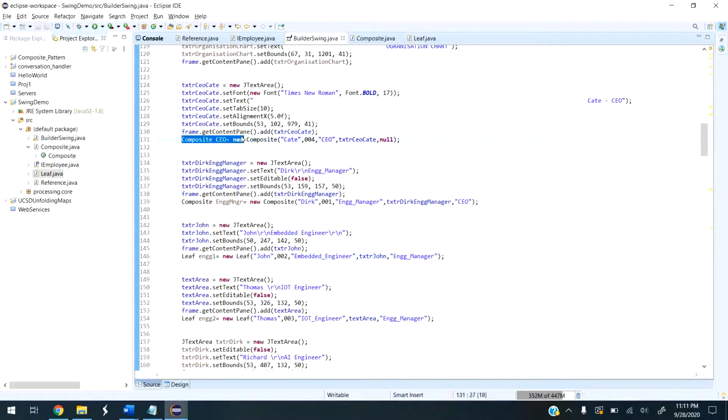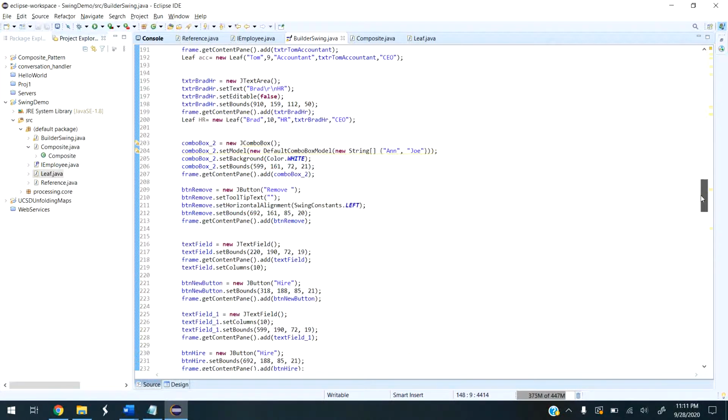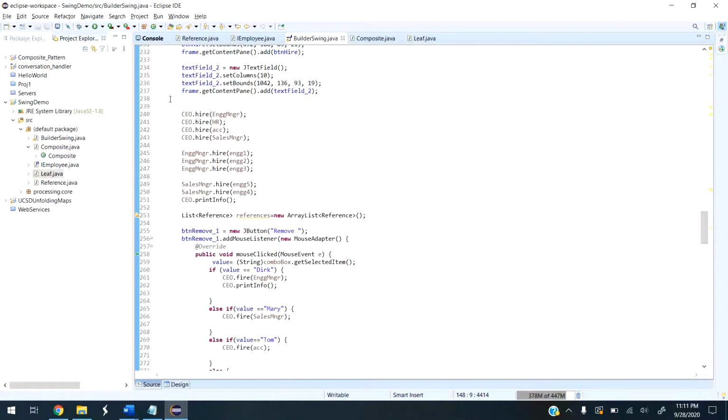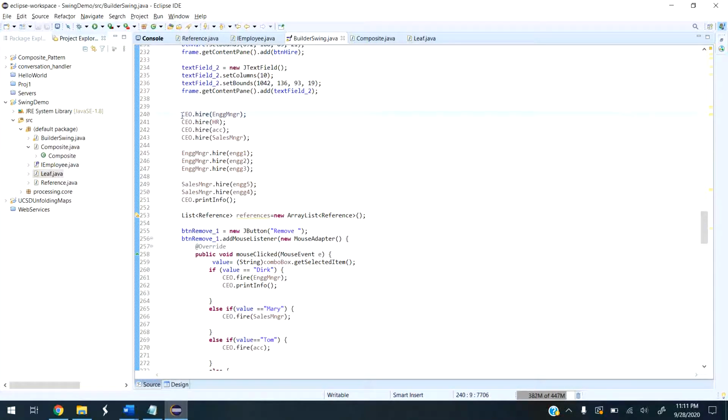As you can see, this is the creation of one composite object, and this is the creation of a leaf object. I have created the composites and the leaves, and finally I have created this entire composite structure, where one composite, the CEO, hires the engineering manager. The engineering manager in turn hires different engineers. So this is how you have created your leaf structure.